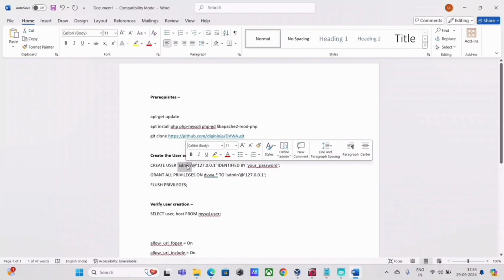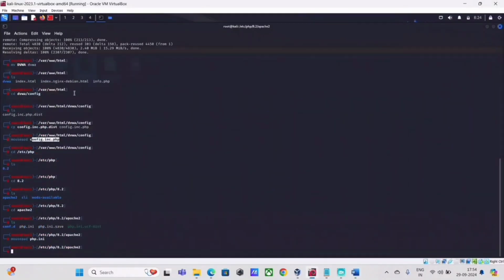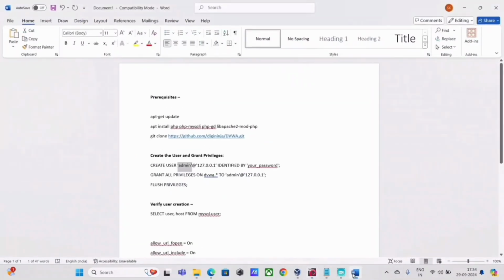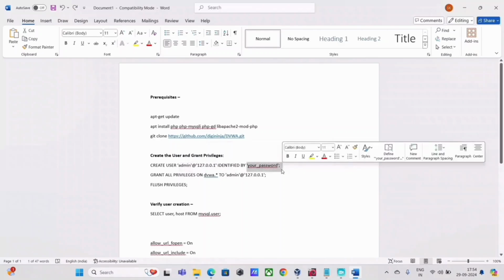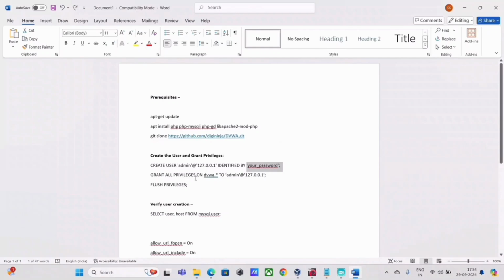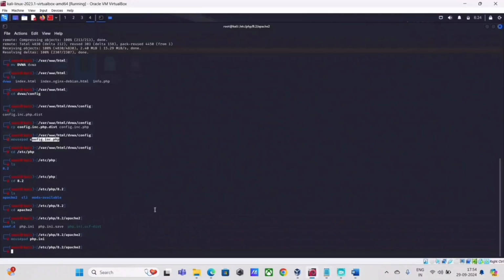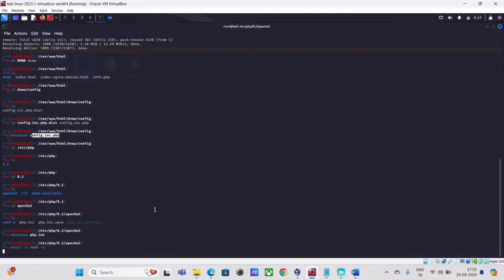Because that's what we specified in that other config file within the DVWA application directory. So these values need to match the other configuration file, guys, whatever we are specifying in the database creation. With regard to the user account name as well as the password, we need to specify the same password that is available within the config file. That's the only thing we have to take care of, guys. So let's quickly go ahead and configure the database. Further, what I'm going to do now is quickly do SQL, sorry, MySQL.